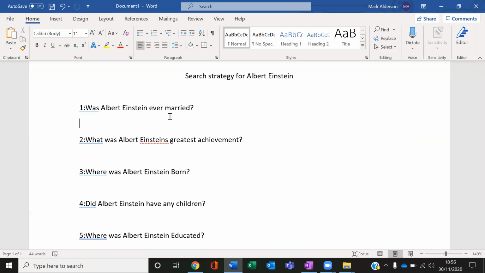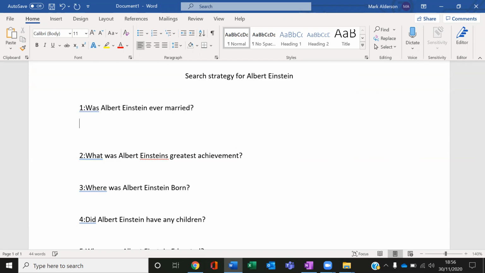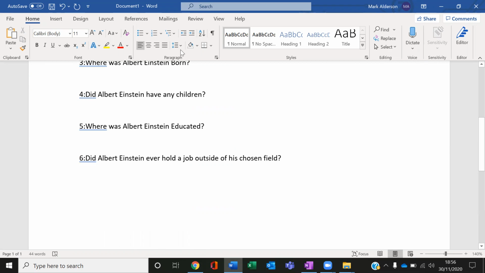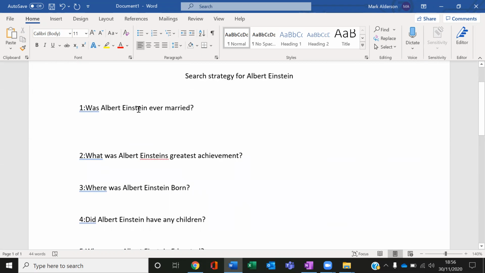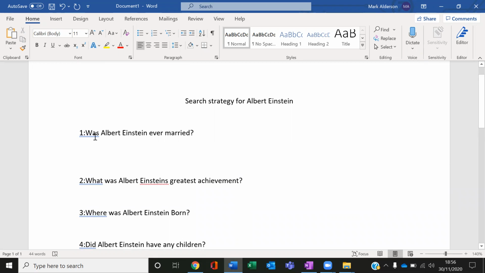What I'm looking for, where I'm going to look for it, and what keywords I'm going to use to find it. So underneath question 1, just like written English, I'll take the question away in a minute. These are going to end up like 6 paragraphs of text. I've just thrown these questions in here to remind me what I'm doing. So I'm going to edit this. In fact, I'm going to take the number 1 away because it's just going to be a paragraph.